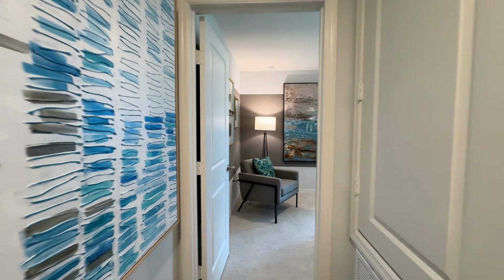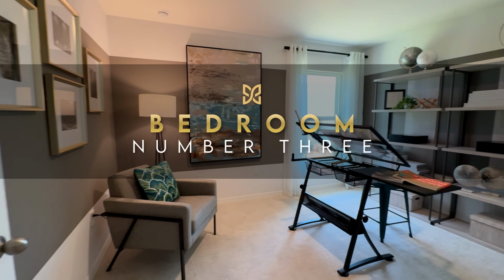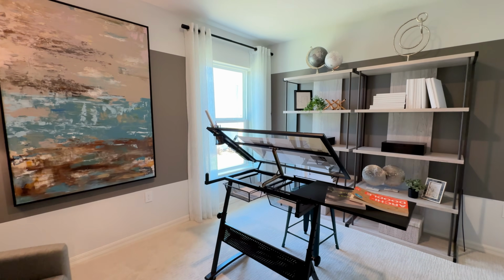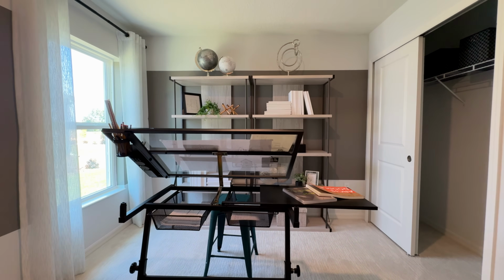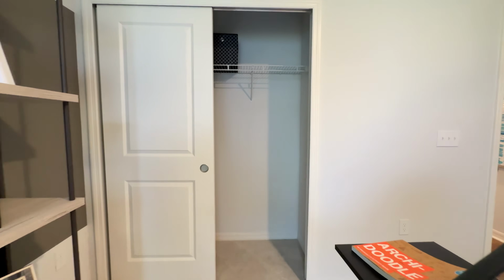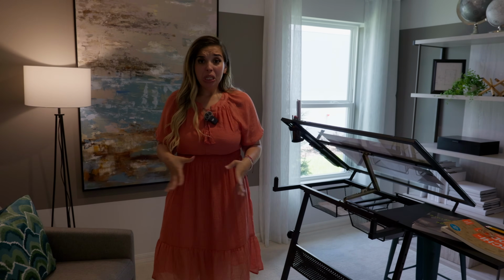Now, what I want to mention is that this is technically bedroom number 3, or if you're building from the ground up, you can make this a den area as well, okay? So it could be a 3-bedroom plus a den, or you can make it the 4-bedroom how it looks now, okay? So this faces the side of the house. You have the 1 window, and you have those same sliding closet doors, okay? But if you have multiple children and this square footage works for you, you can definitely put bunk beds and all of that stuff.